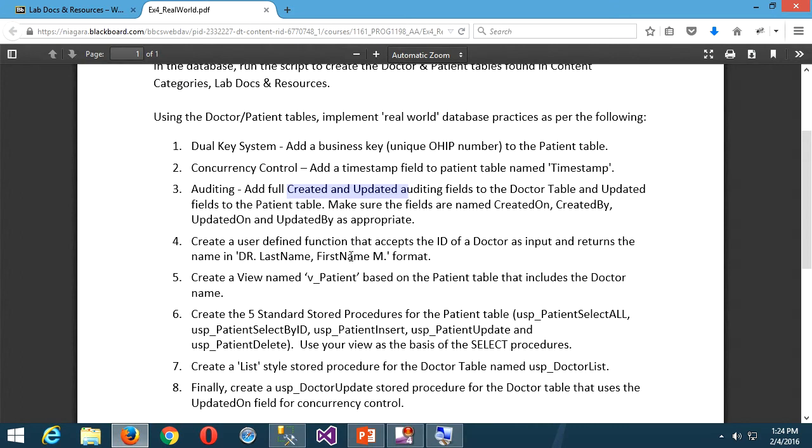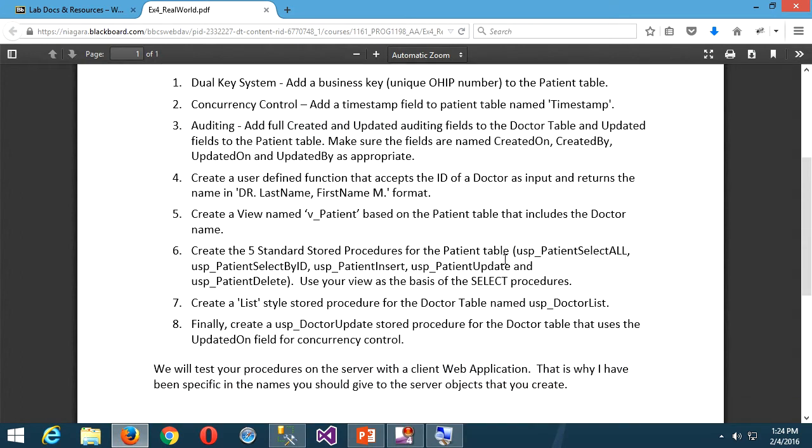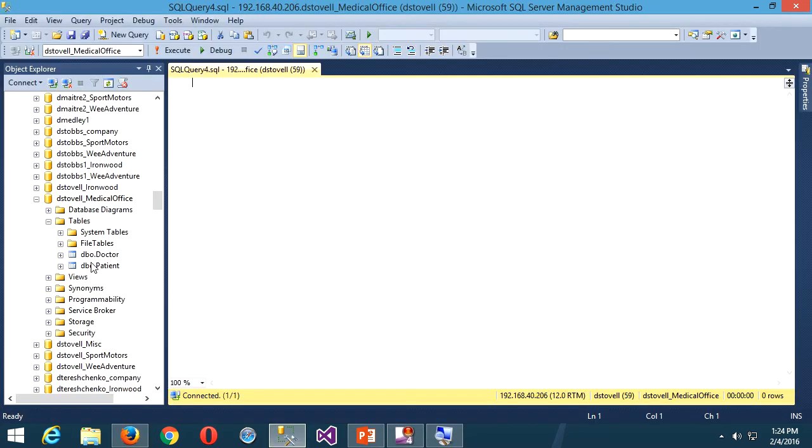Let's come back. What's next? The other day we did a function where we passed in first, middle, and last names, right? Just to show you a twist on that, we're going to create a user-defined function that takes one parameter, the ID of a doctor. And the function returns a string, doctor, last name, comma, first name format. Okay? So it's a slight variation on the function we did on Tuesday, but it's going to be useful to show that and use it in our next step, which is the final one we'll get to today, our patient view.